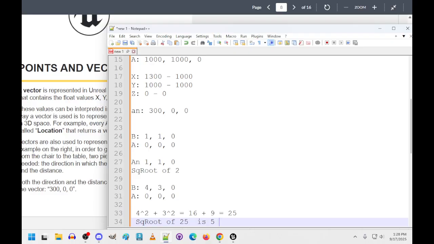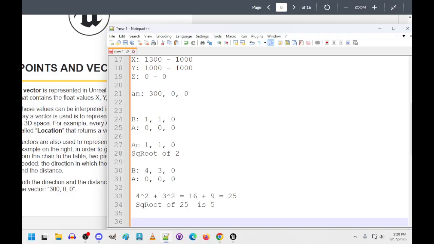so vector multiplication, we can multiply and divide based on a single value. What that will end up being is 4, 3, 0 divided by 5, which is equal to 4 divided by 5, 3 divided by 5, and 0 divided by 5, which is 0.